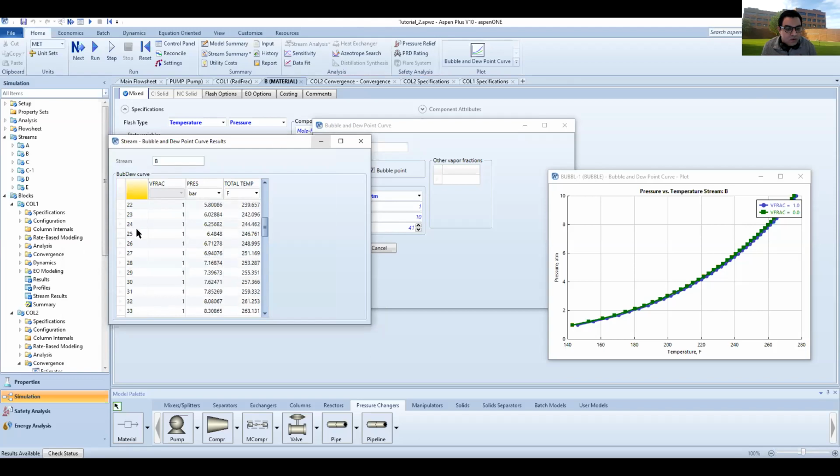So at 5.5, right here, the bubble point of the chloroform product stream. I want it in Celsius, right? It's 113. But this is actually for B, which is the methanol, right? So chloroform will be the D stream. So I have to repeat the same thing for chloroform to get the bubble point of the chloroform stream.